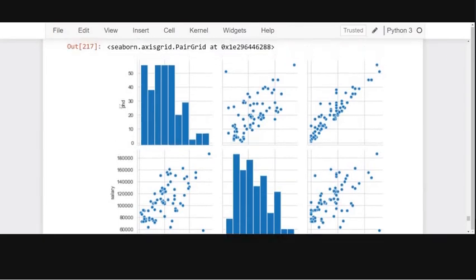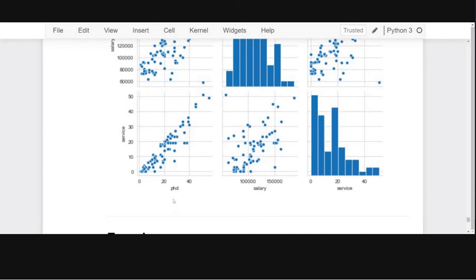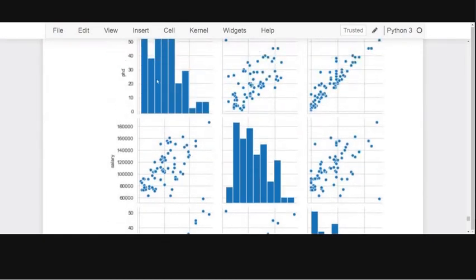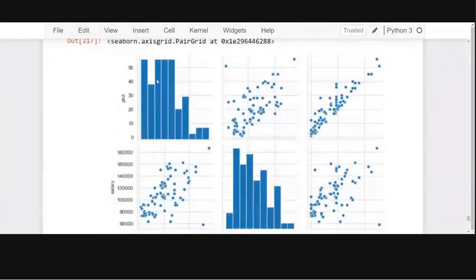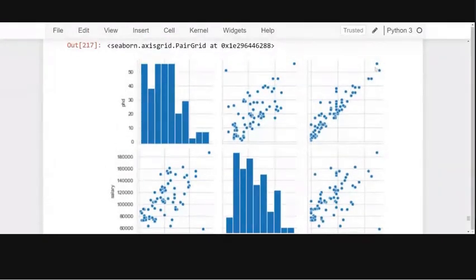You see at the top PhD, salary, service. Where PhD and PhD intersect we get a histogram. Where PhD intersects with salary we get the scatter plot. Where PhD intersects with service we get a scatter plot.